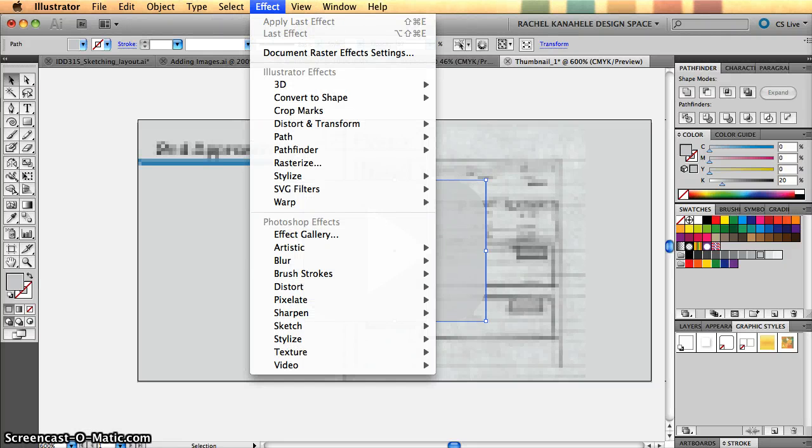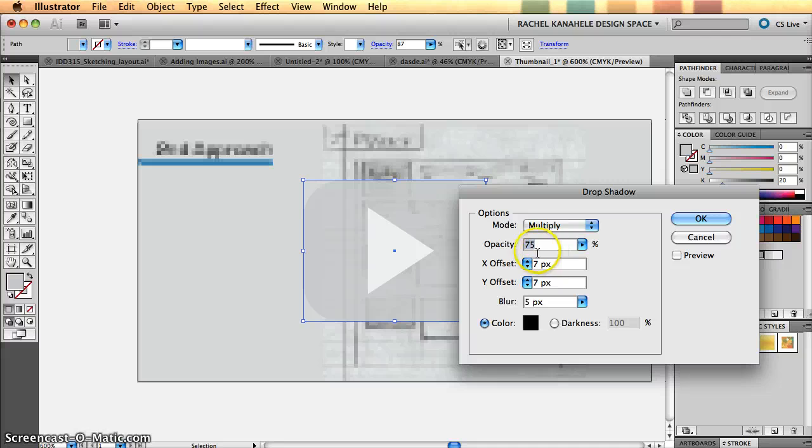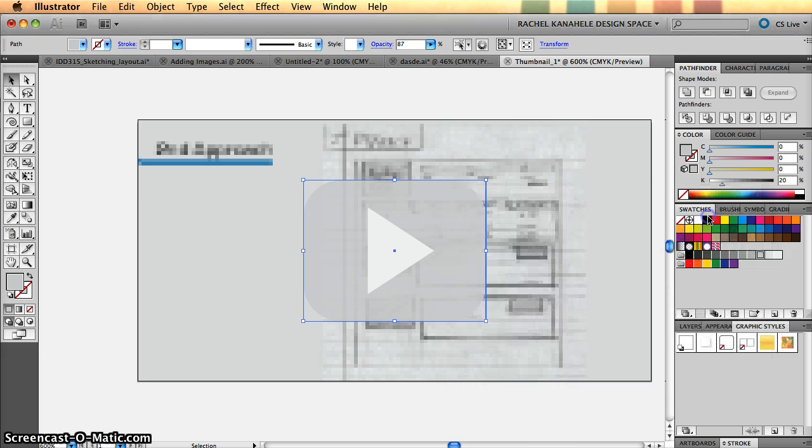In order to do that, we're not in Photoshop, we're in Illustrator. I'm going to go to Effect, Stylize, Drop Shadow. The opacity, I'm going to bring down to 30. And I just want it to go up a little bit, so I'll set the offset to 1 pixel. And there's our little drop shadow.